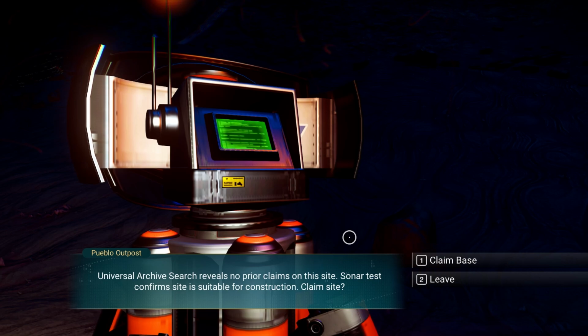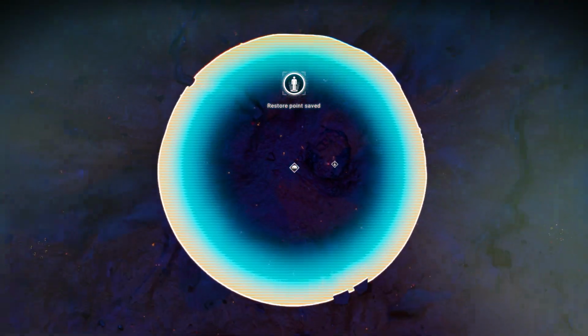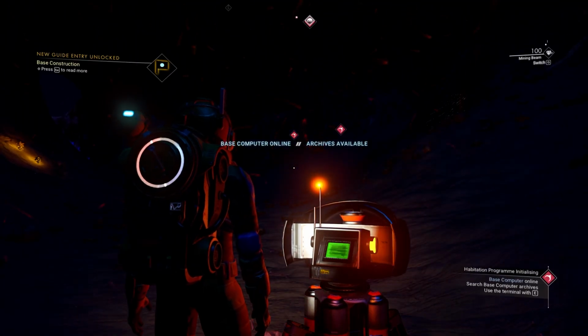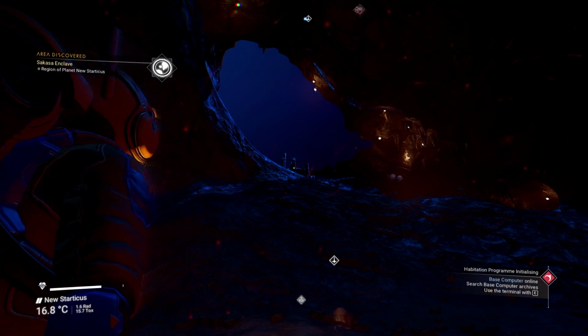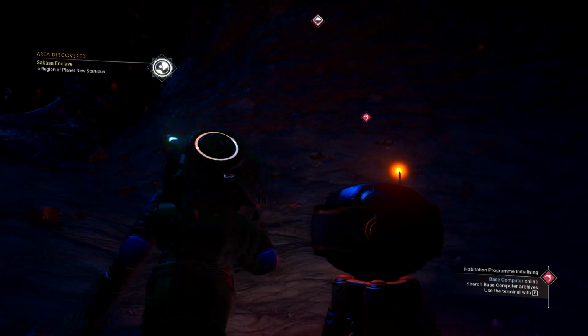Claim site. Yes. And this site will be ours. Beautiful. And now that we have established a place for our base, we're going to build a base together. And apparently this is going to be a cave base. Really excited. I've always wanted to have a cave base.